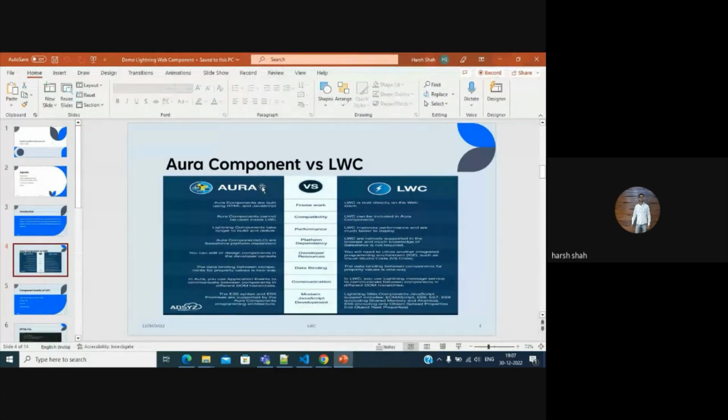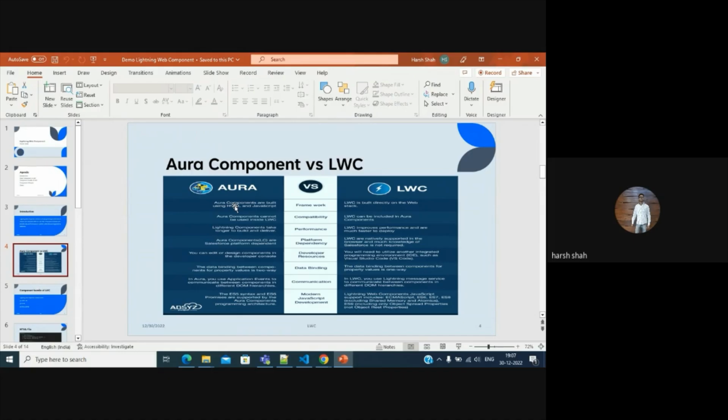So this is the difference between the Aura component and the LWC. Aura components are built using HTML and JavaScript, meaning Aura component is not implemented directly in HTML and JavaScript. So whenever an Aura component is compiled on the browser, the code is converted into core JavaScript and HTML.